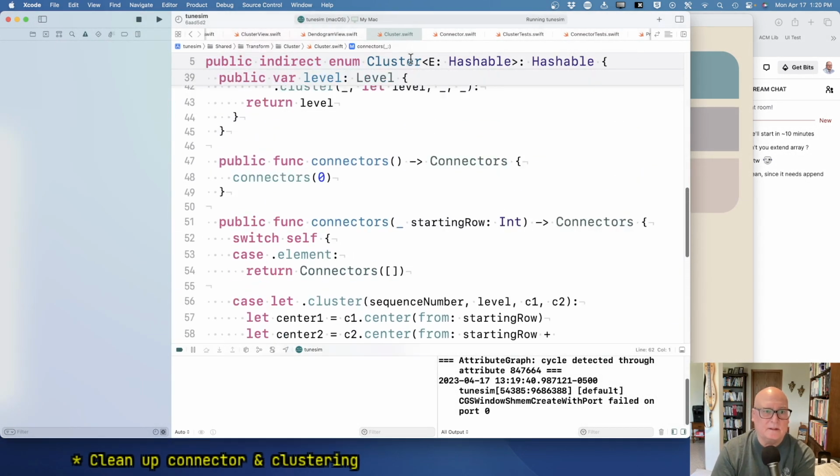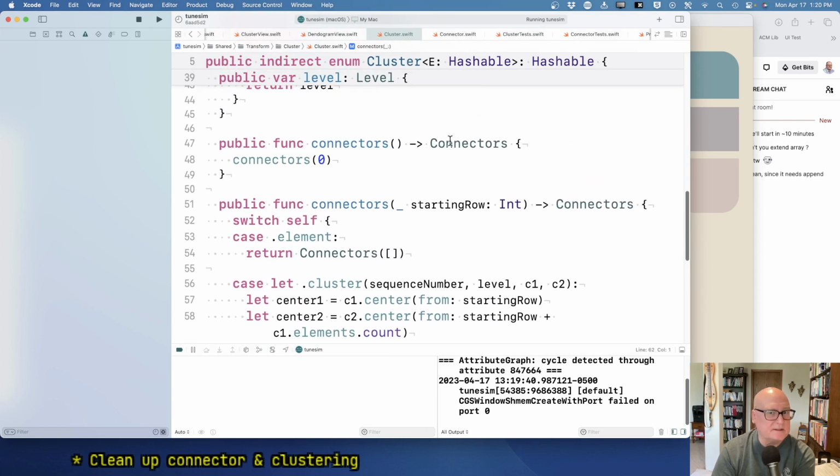Okay, now on cluster, all of this is because I want to get this out of here. Oh boy. All right, I would love to get this function over there. Connectors.